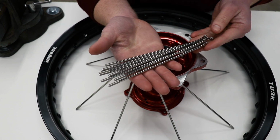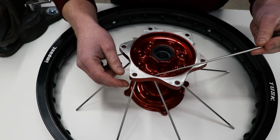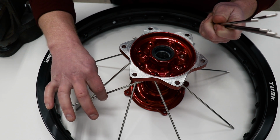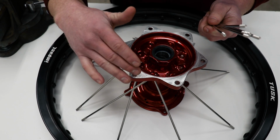Now I've got the shorter spokes, and these are going to go on the outside holes. And these spokes go on top of the inner spokes. So when you slide it through the hub, it is going to sit on top of the spokes we put in previously.